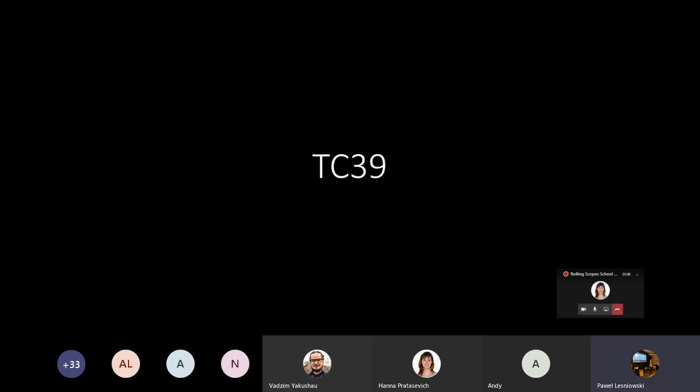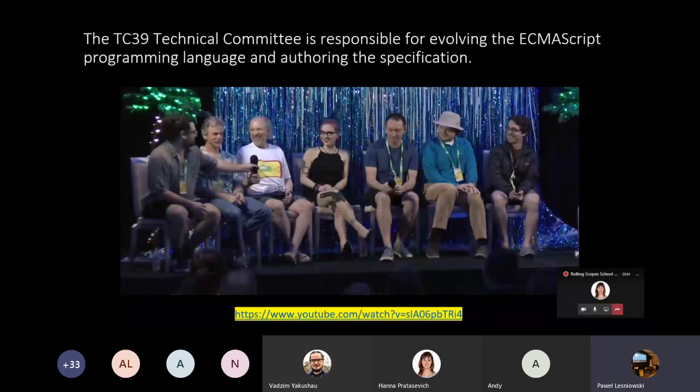With ECMAScript and JavaScript, the name TC39 is very connected. You probably heard about this. What actually is TC39? TC39 is a technical community responsible for the evolution of the ECMAScript language, and they also work on the specification for that language. And who are these guys?